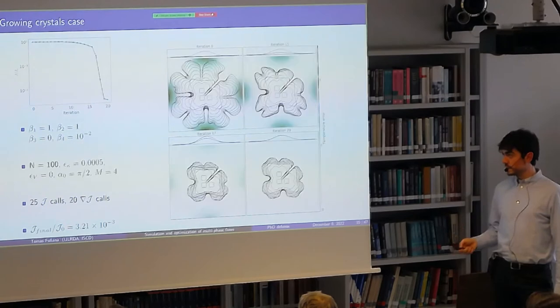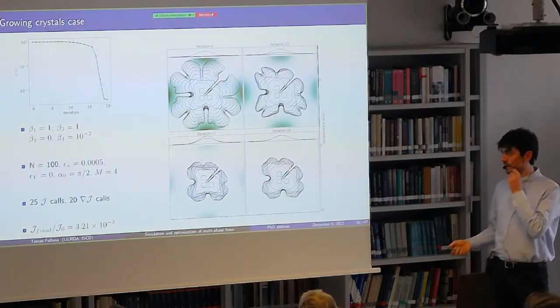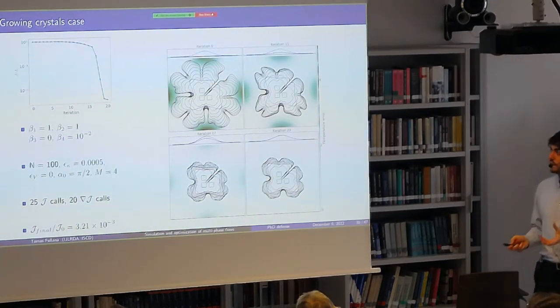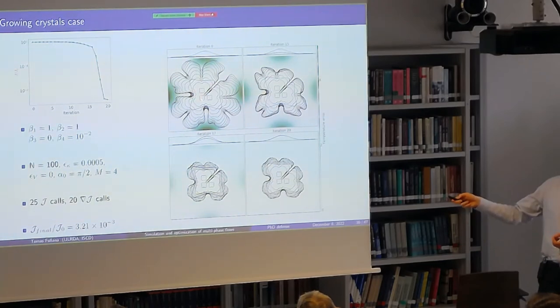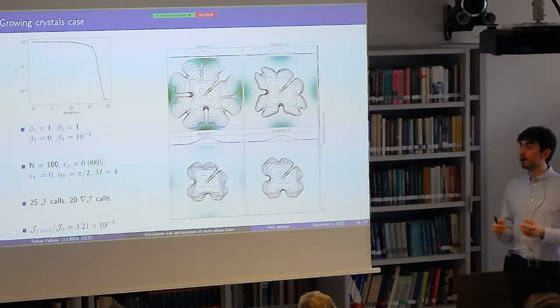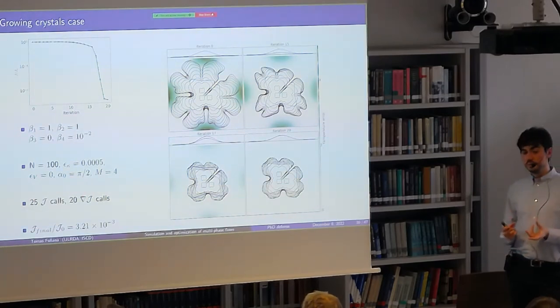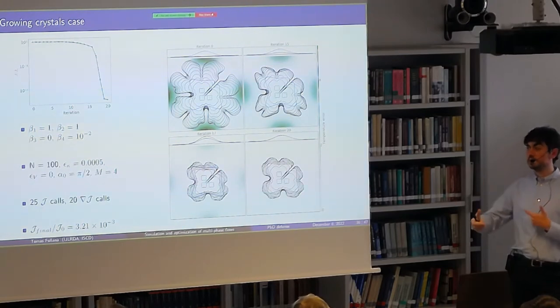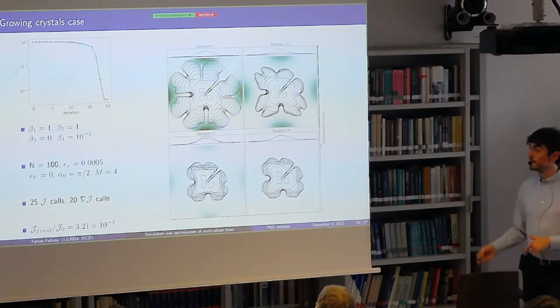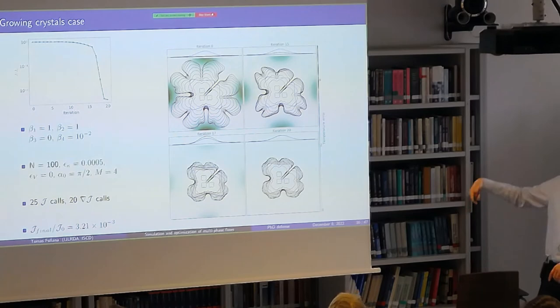Now, on the last case, this is the most complicated one because we are initializing three little crystals at the middle, which are disposed in an asymmetric fashion, and they will grow and merge together. And on top of that, we are adding anisotropy effects in order to push them towards the corner of the domain. Now, what we want to do is apply localized heat fluxes in order to counteract these anisotropic effects. And this is what we can achieve in something like 20 iterations.